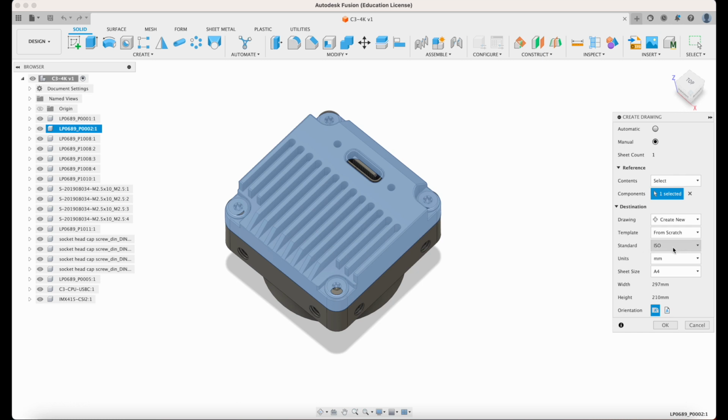That's what we usually do in Turkey. We're using millimeters, and we're going to do it for a sheet size of A4, okay? And we usually use landscapes for our drawings, but you can also choose to use portrait if you have a taller piece, for example. We select the landscapes, then we select OK. Now Fusion is setting up our drawing. It might take a few seconds for it to get set up.